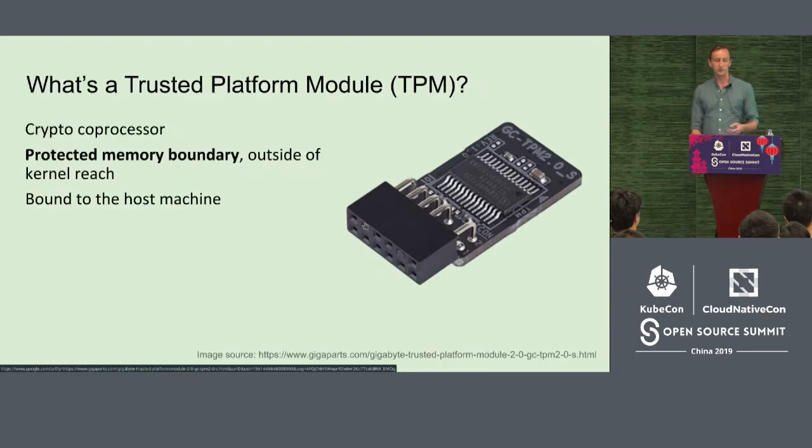If you're not familiar with TPMs, they are little crypto coprocessors. They're usually built into all of the server motherboards as an onboard chip. There are also virtual versions of them, so you can create a virtual TPM for every VM running on a server. And the main idea behind them is that they have a little region of protected memory. And that memory is completely isolated from the host. So if you have full root privileges on the machine, or if you have compromised the kernel, you can still not read that memory. And you can only interact with it indirectly through commands that manipulate it, but you can't get it in plain text.